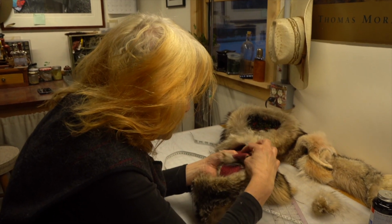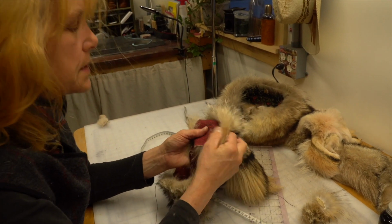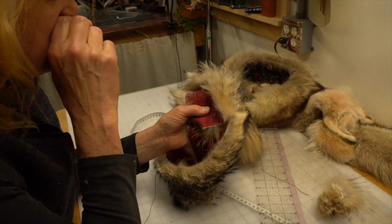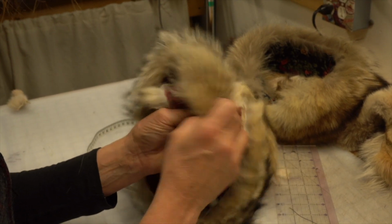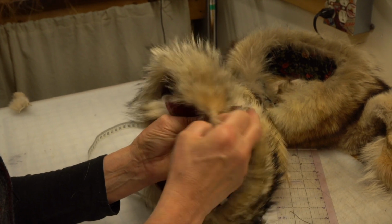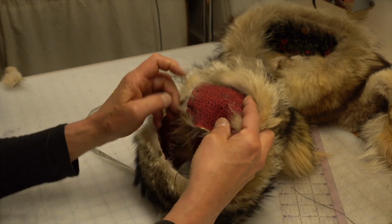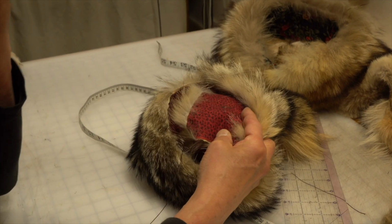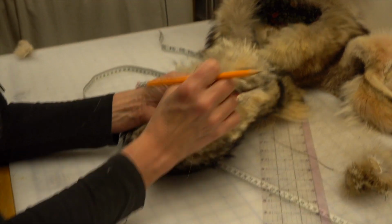So, yep. So I'm going to move it just past where our line was. Here's our line, here's the edge of this, and that's going to be where we start to sew. So I'll make a mark on the fabric here.